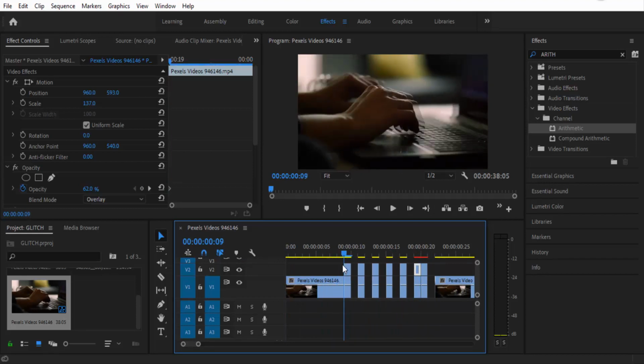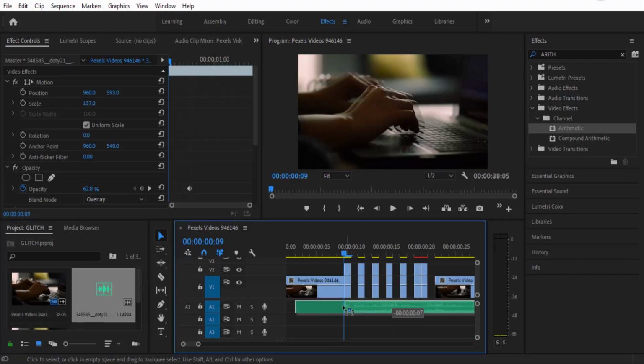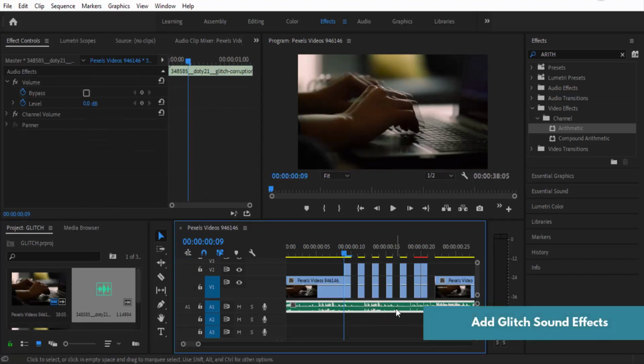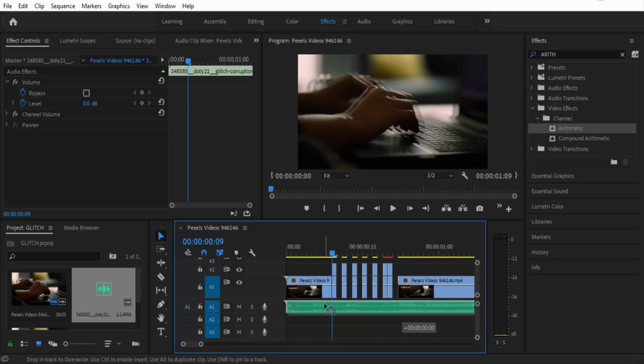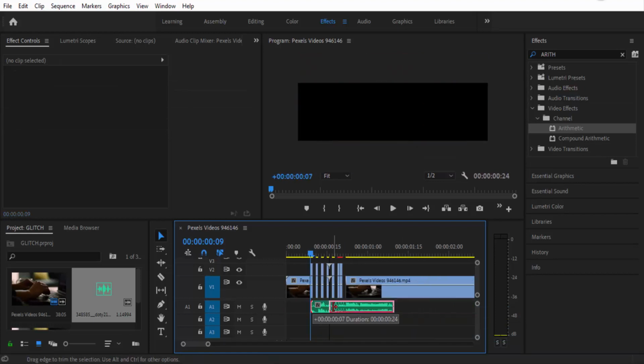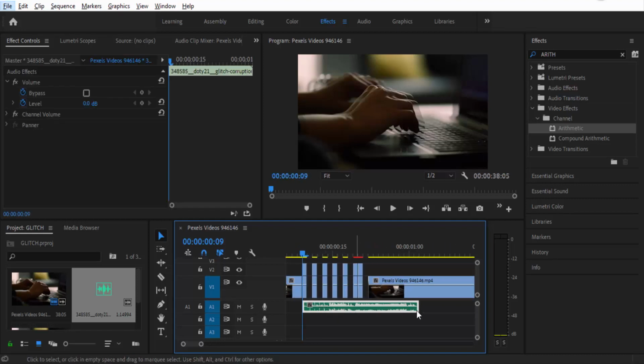The last thing that we need to do is add the sound. So all you do is you drag your sound effect in there, and we only want the sound effect to appear just when the glitch is actually happening. So I'm going to probably start it maybe around there. Don't have to be perfect for this. And I'm going to cut it again back over there.